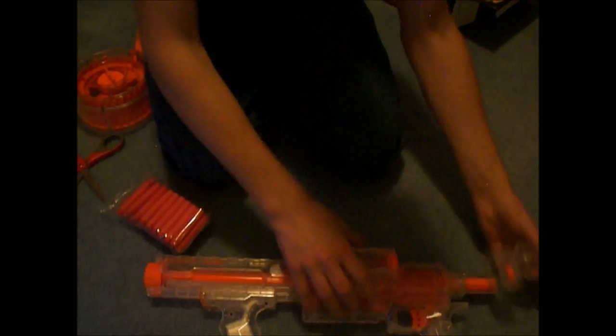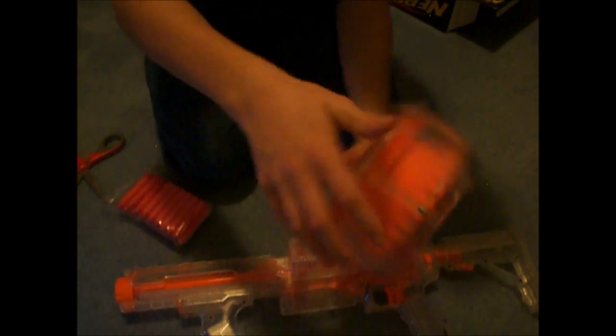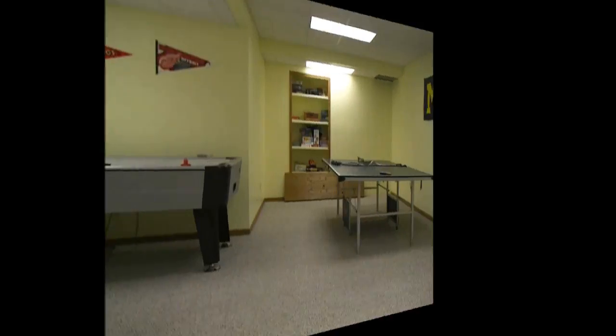And let's open this up. Well, let's not open it up. I'll take care of it later. Okay, well, that is the Clear Raider for you guys, and now I will be doing a firing test.